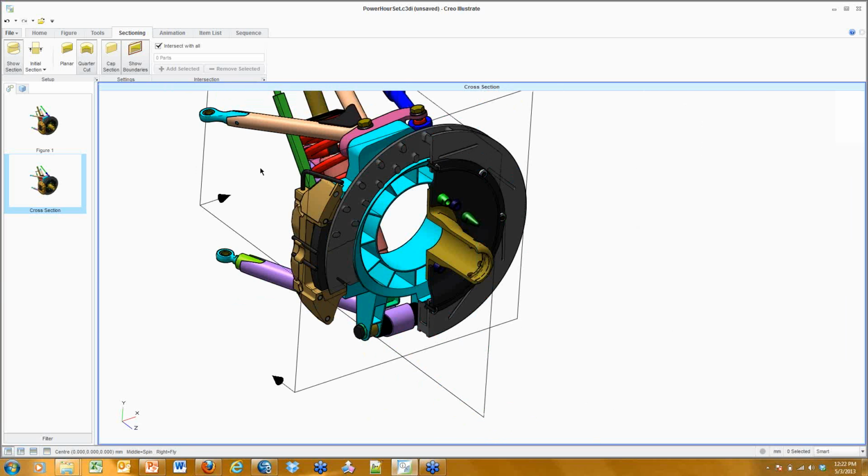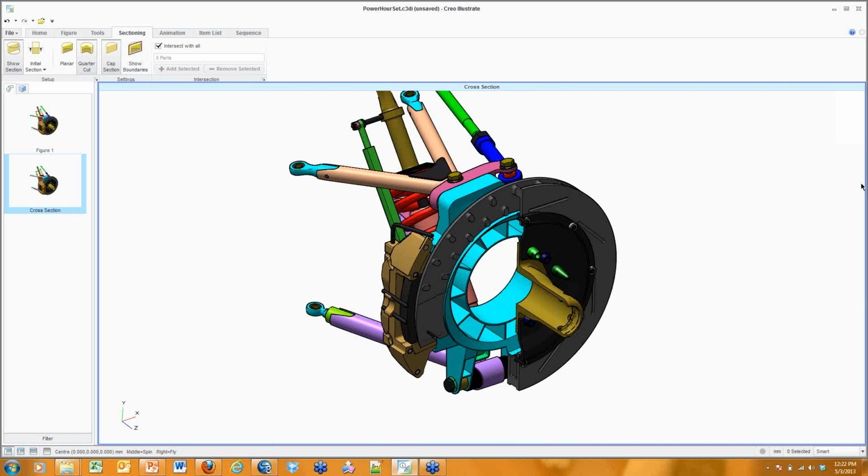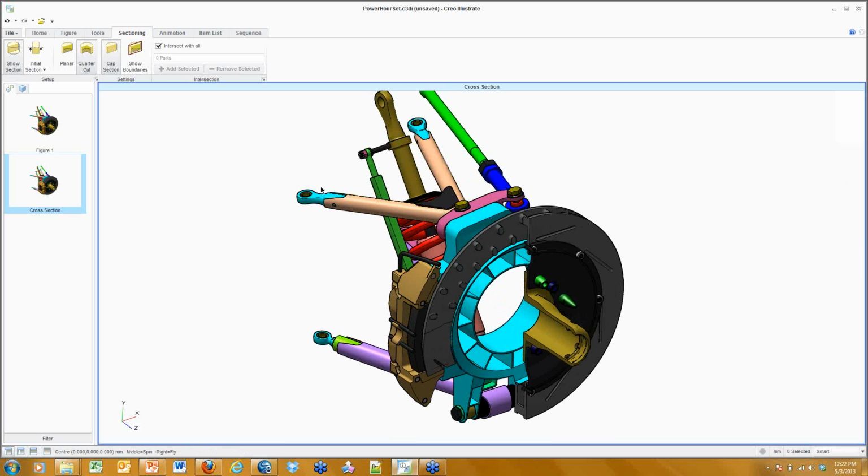Also, when we create a cross-section, we really don't care about the planes that are doing the cross-section, so we can disable show boundaries, and now we will no longer see the cross-section planes. Now the beauty is, once I've done this, that's it. This is our cross-section view. Of course, we can do an explode on this, and I want to pause on that because I'm going to jump into explodes next. So this is a very simple way to create a cross-section.